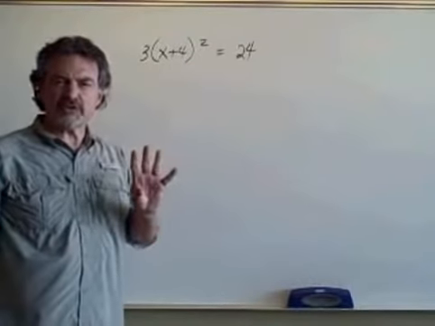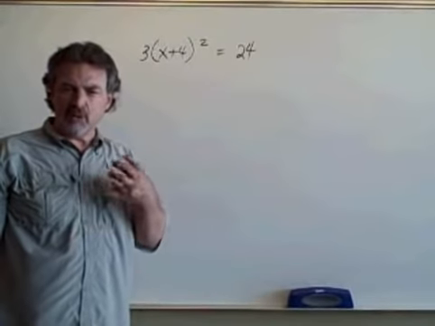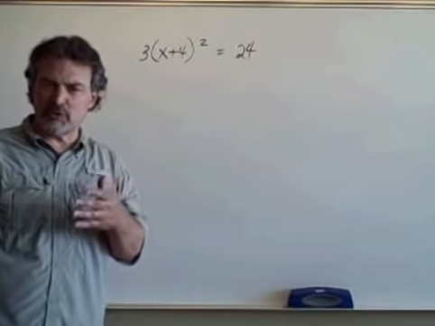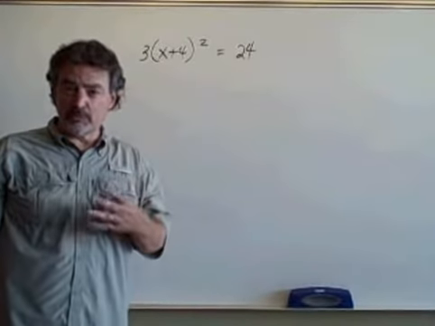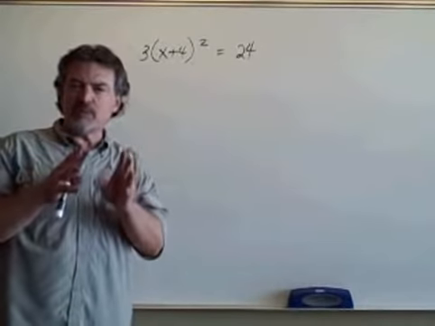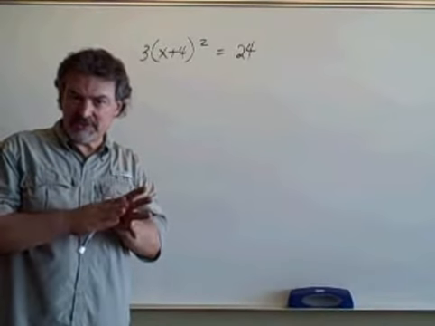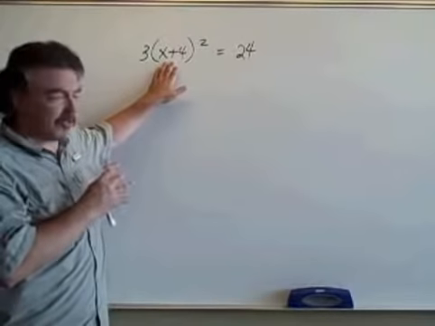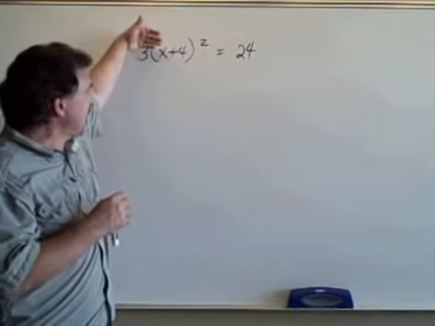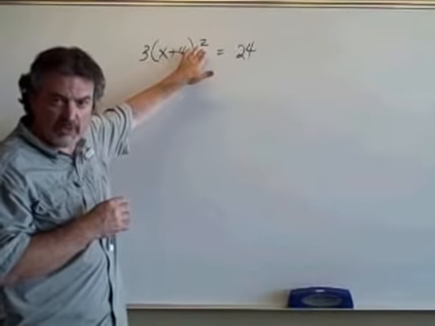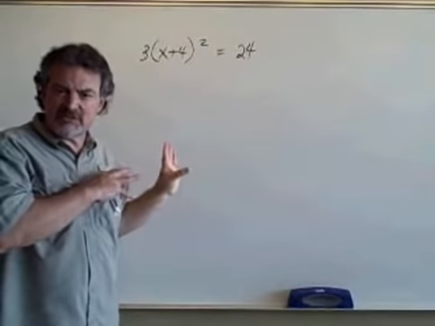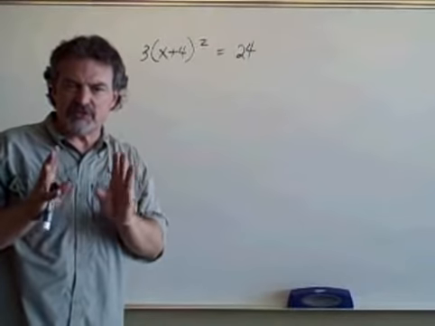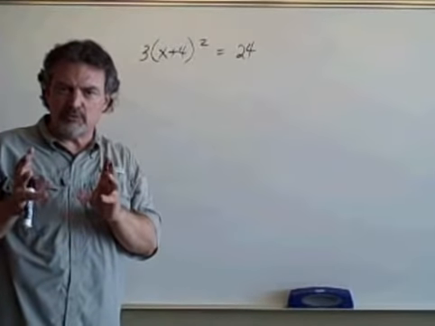Here's another special case of a quadratic equation. Remember I told you the times you're going to use the square root property method are either when the first power term is missing or you already have some quantity in your equation being squared. See how we have this binomial quantity being squared? Anytime you have a situation like that, that equation lends itself beautifully to solving it using the square root property method.